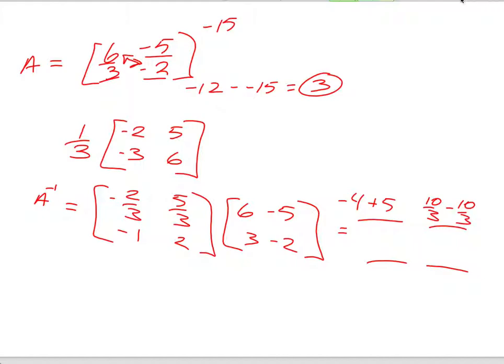Okay, how do we look so far? Are we getting what we want? Yes, I've got a 1 and I've got a 0, so far so good. All right, -1 times 6, -6, 2 times 3, +6, so we're still looking good. Now we need a 1. -1 times 5 is -5, 2 times -2, -4. So as you see, we get a 1, a 0, a 0, and a 1, which is the identity matrix, so that tells us that we found the inverse correctly.